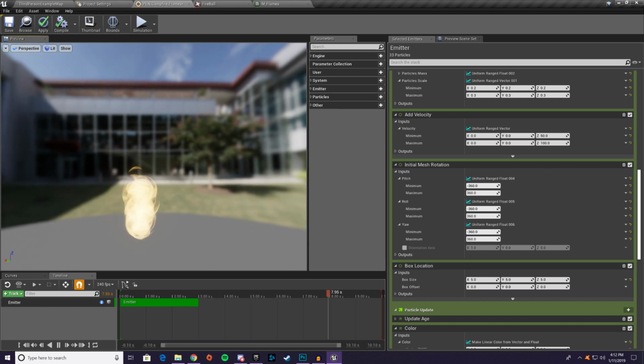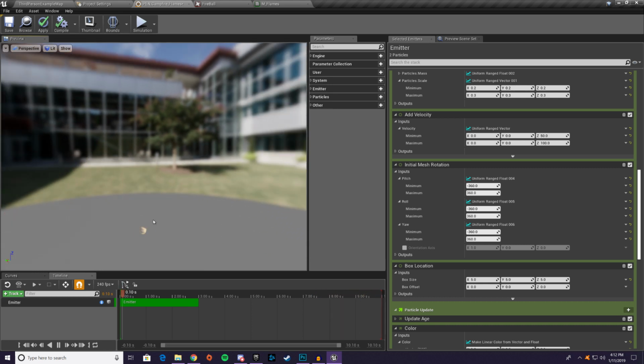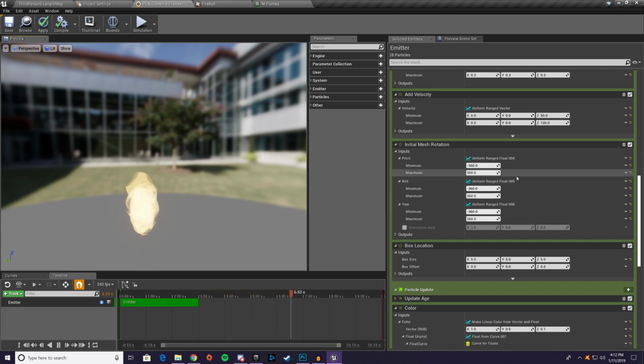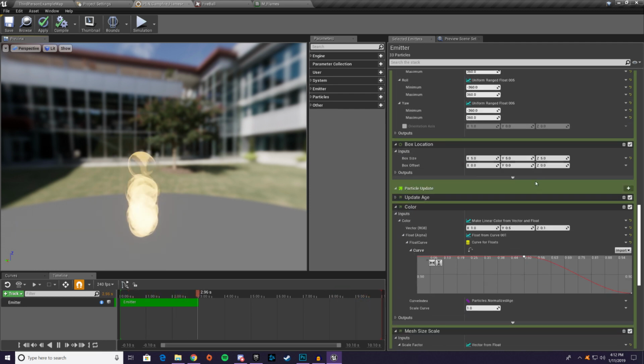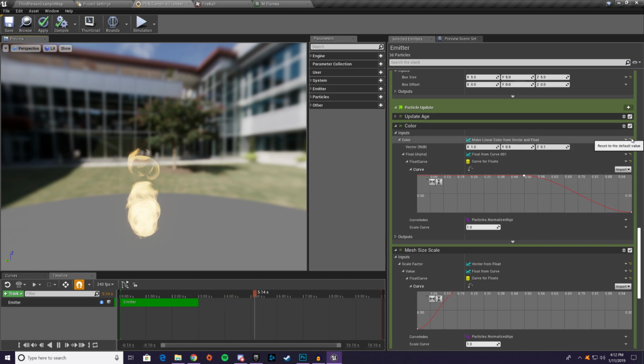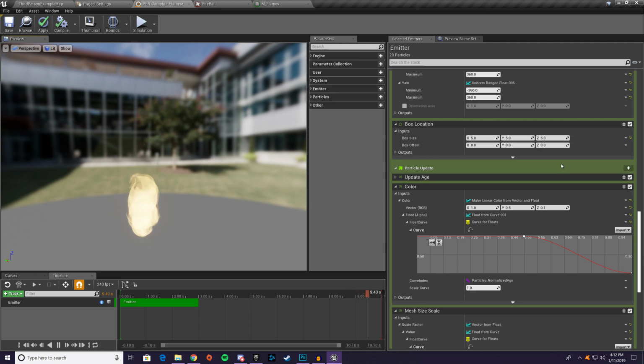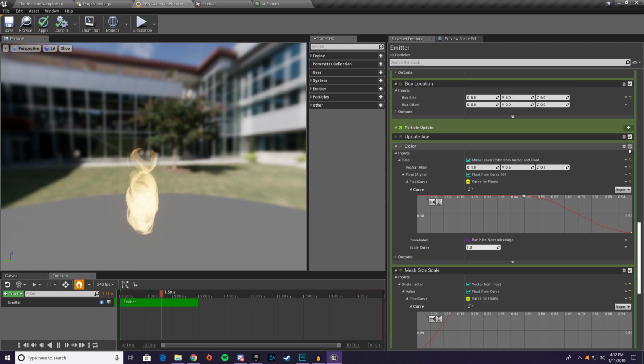It's not quite where we want it just yet, but you can see there's a little bit more variability to the column of the fire so that it actually looks like there's some motion in there, some fluidity. But we still have some stuff to do here to make this look a little bit better. So we're going to go into color in the particle update now. So this is no longer just the spawning parameters, but what's happening over the life.